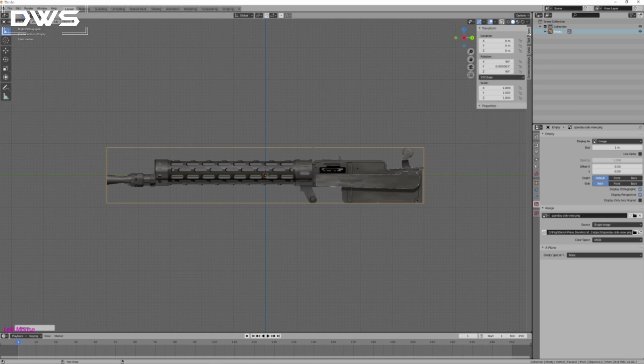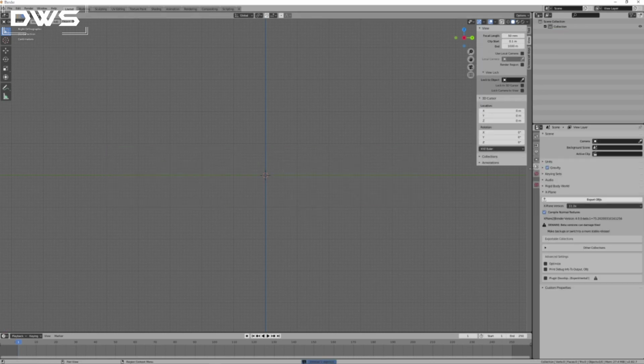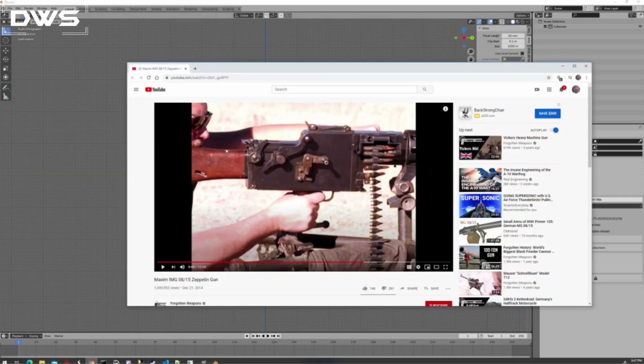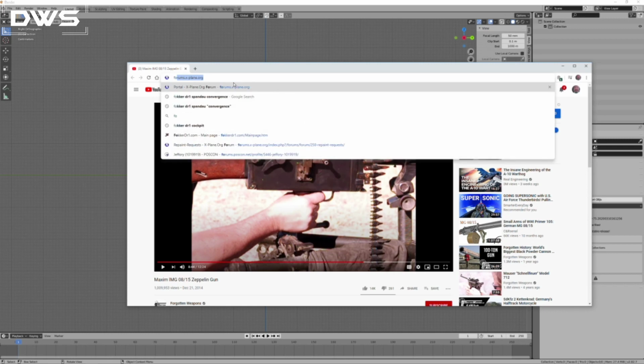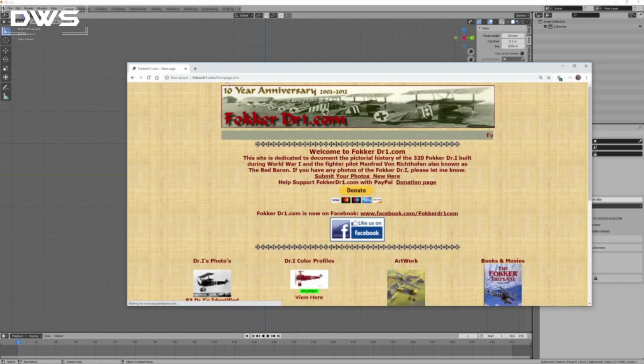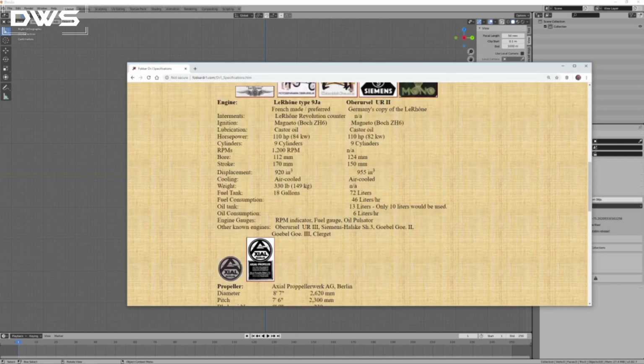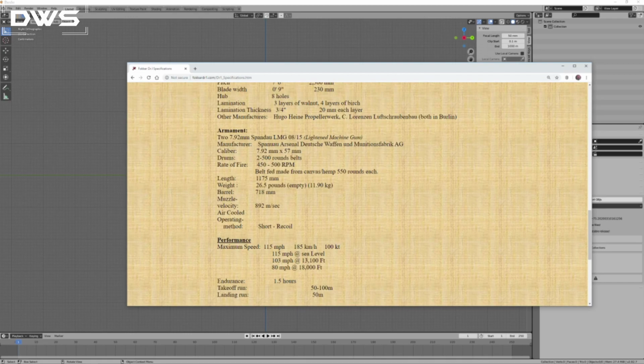So if I go to item here, I had an item size in there. You know what? I'm going to do it differently. Sorry. I'm going to create a new, first of all, let's go to this web page. I'm going to go to the er1.com main page, go to specifications, scroll down to this weapon, and the length is 1175 millimeters, which is 1.175 meters, right? 1.175 meters.